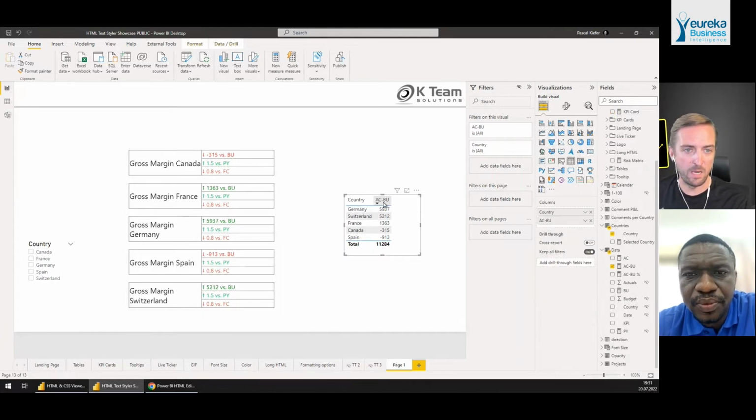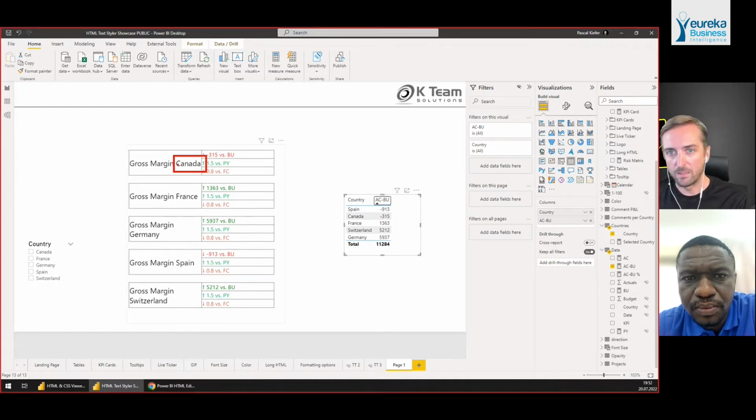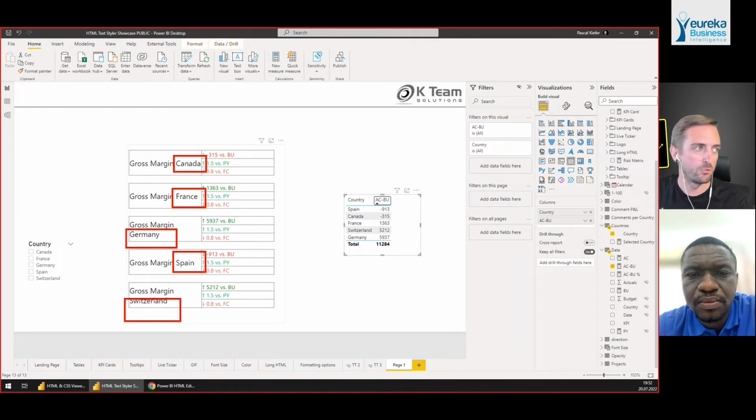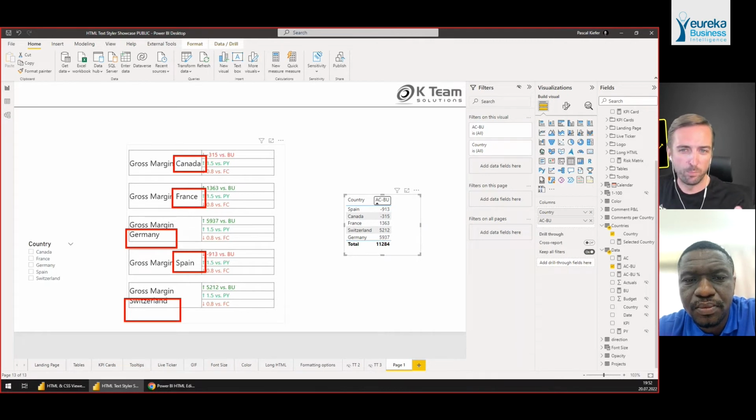One interesting thing maybe, because normally you can see that now my countries are sorted alphabetically. Canada, C, F, G, S, S. But maybe I don't want this to be sorted alphabetically, but maybe I want to have the country with the most revenue or biggest variance related to budget or whatever on top.